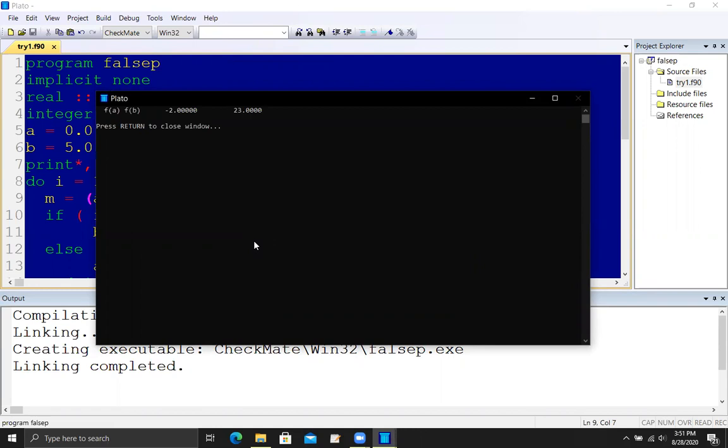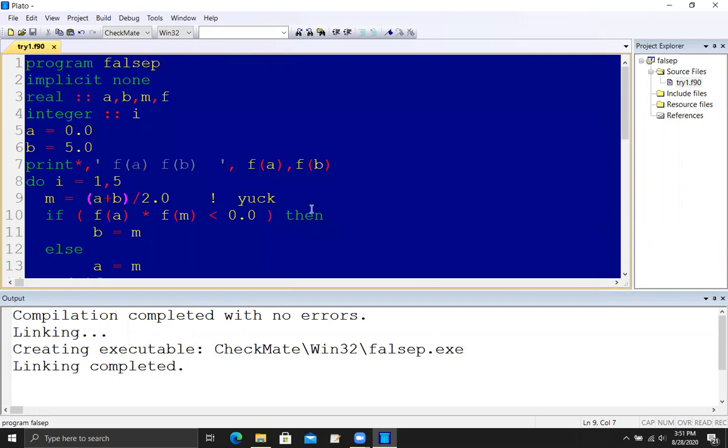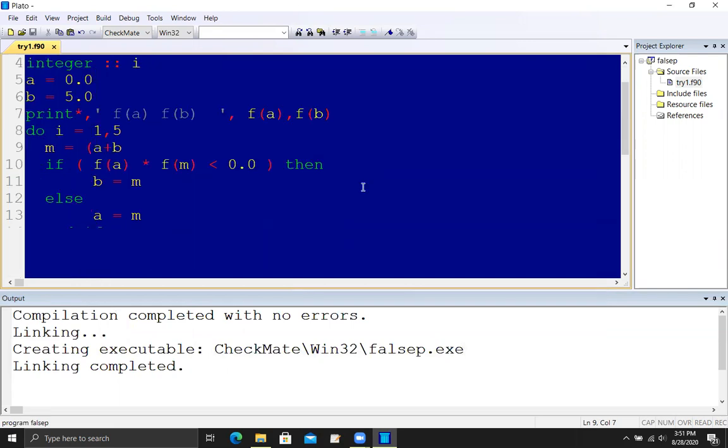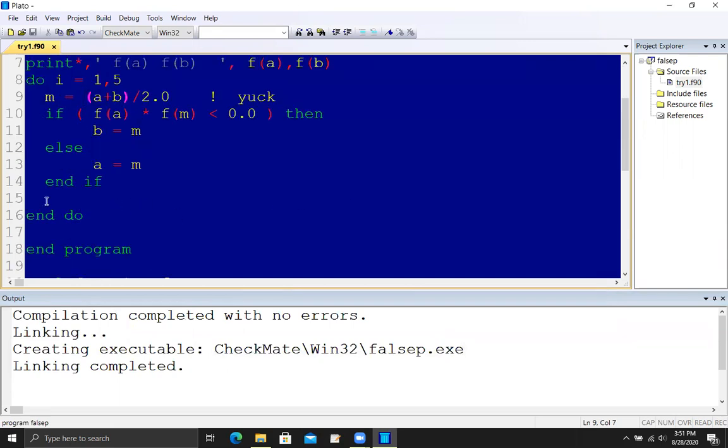I'm still printing out f of a and f of b at the beginning, but I'm not printing anything else out. So I want to go in and make a little bit more output here. Right before the end of the loop, I want to print some stuff. Print star, comma.